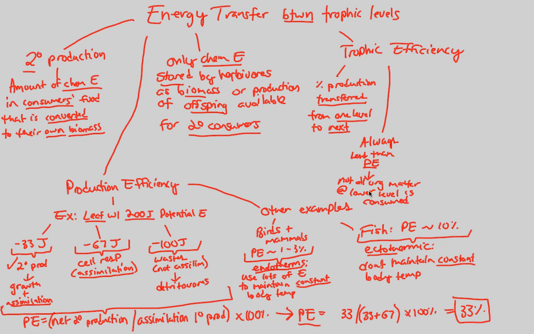So let's reread this. Why is trophic efficiency always less than production efficiency? Well, that's because not all of the organism that's being consumed, its matter, its biomass at the lower level is consumed. Well, why is that?